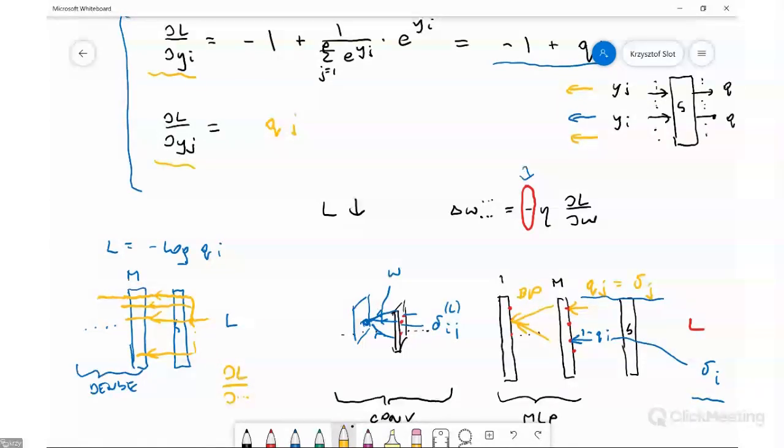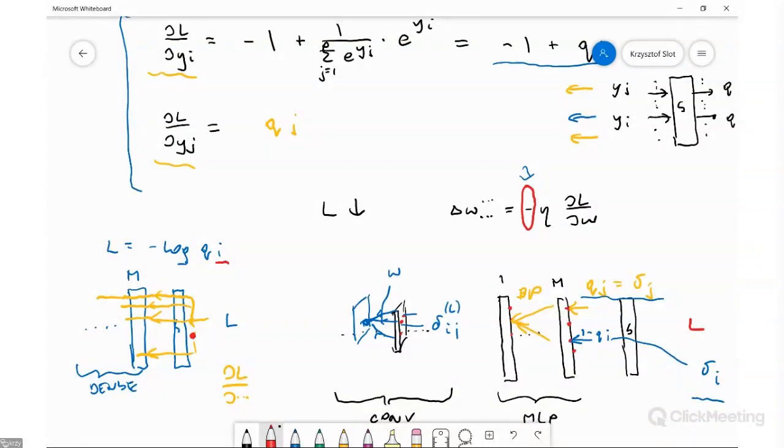So I need to make projections. And if my winner is i, that means that I'm interested in this probability.